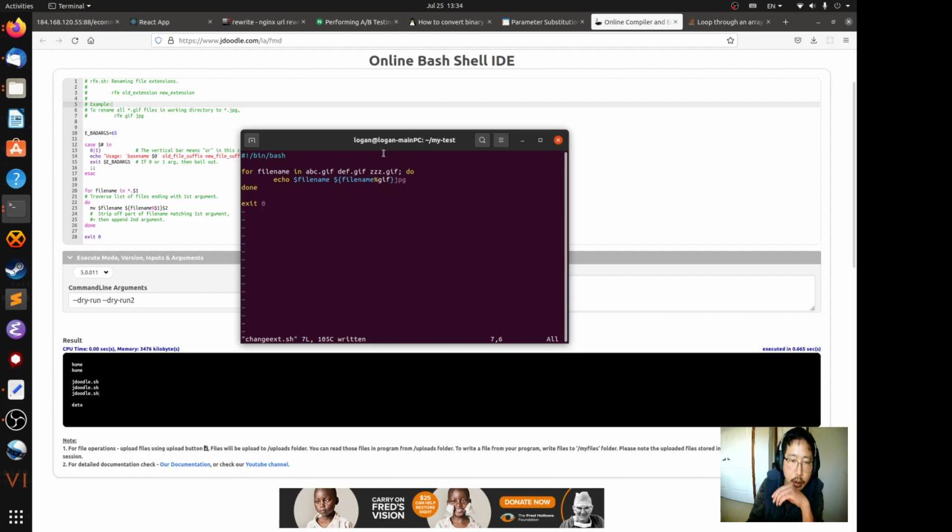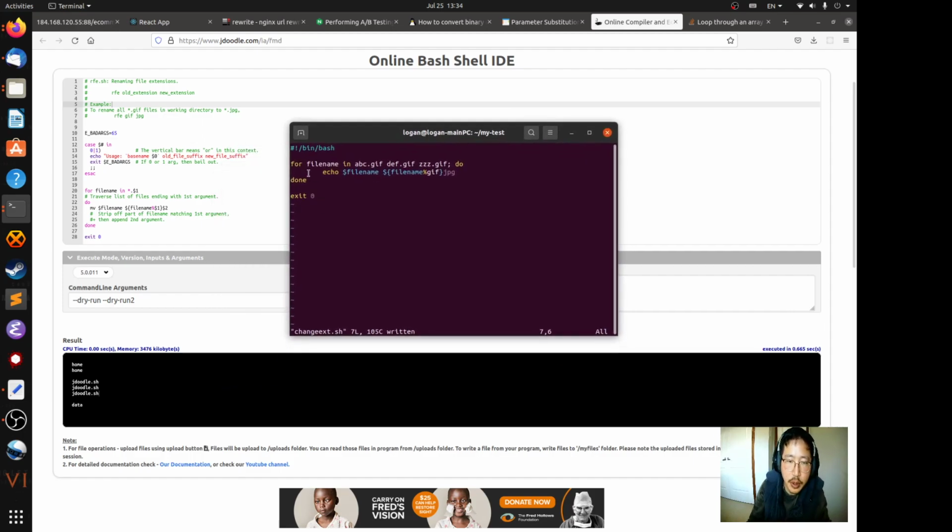Okay, so here if it works, it means for each of these GIF file names, we assign file name to be one of these, and each iteration we go through all of these in a list.